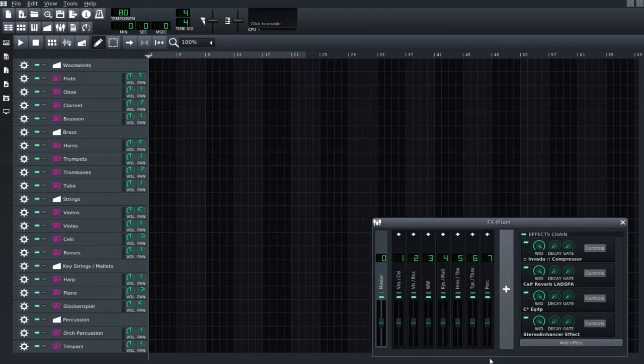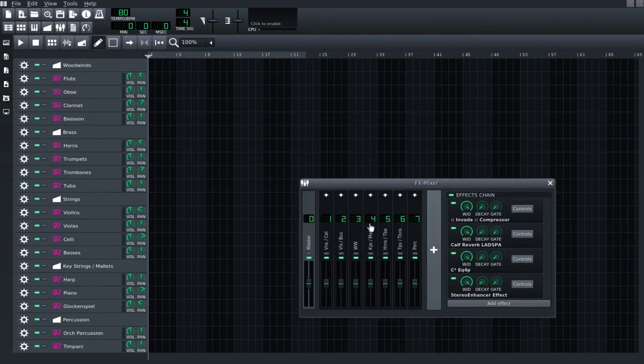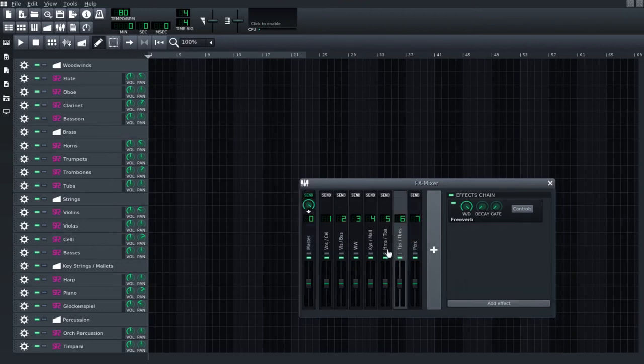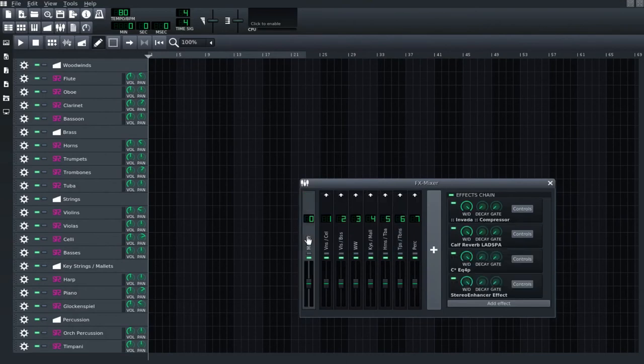And these are assigned to various effects mixer channels, and these channels then have additional effects on them. So each channel has a reverb effect that places those instruments within that channel in a particular space in the ensemble. And then we have also on the master output finish reverb, as well as a compressor, some equalization, and then a stereo enhancing effect to just give us the right tone. And of course, these can be edited and changed as we create our project.